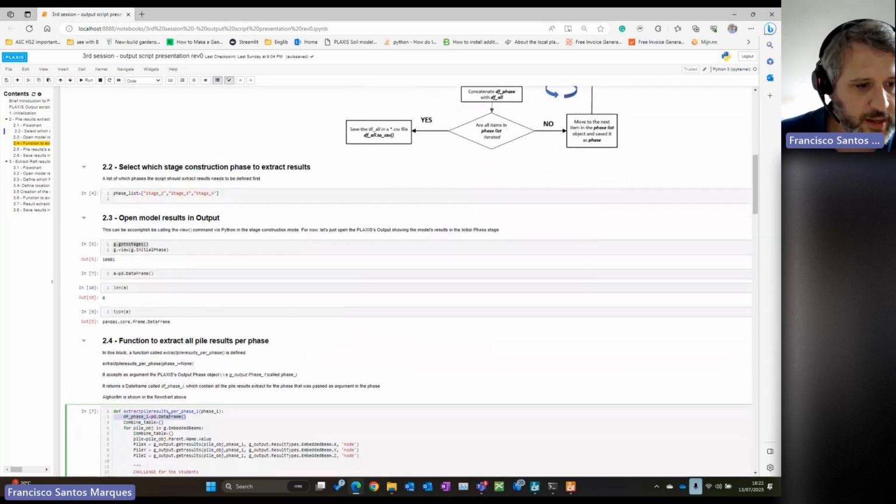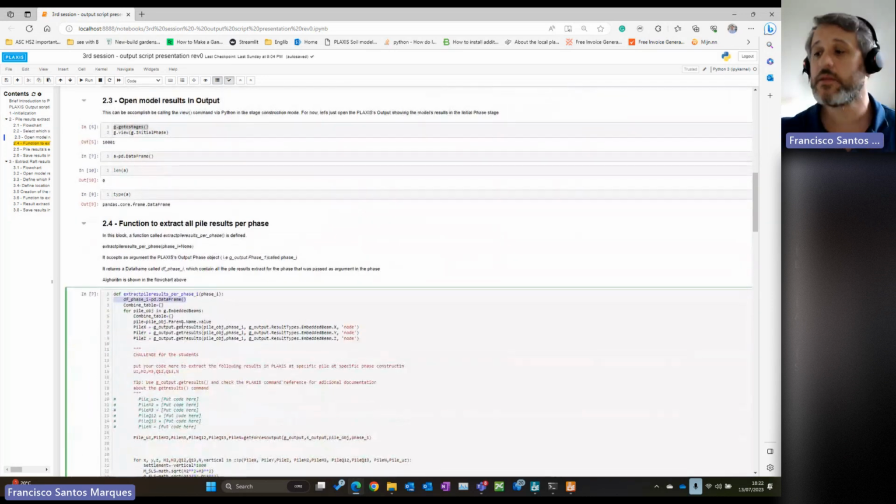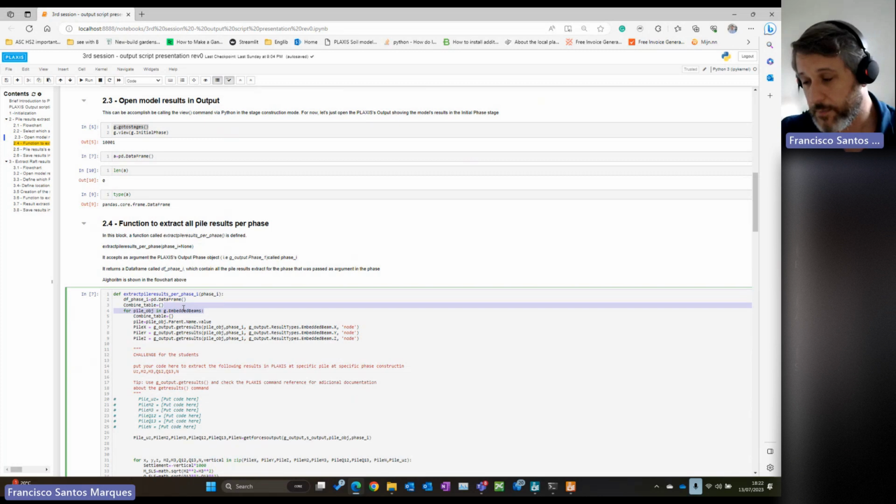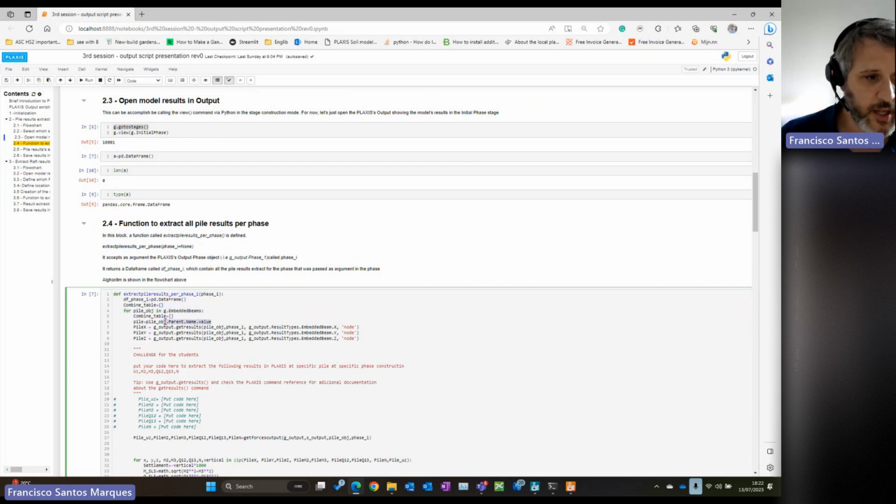Now we create the second loop inside, and the second loop is the one that's going to iterate for each embedded beam, because the goal is to extract results for each embedded beam. We are going to extract several results. We're going to extract the name. This one is going to iterate on the first embedded beam, its first name, and again, keep in mind this one is not referring to the output; it is referring to the input.